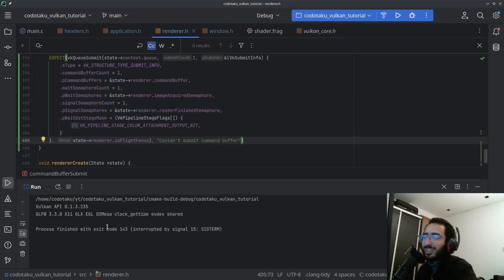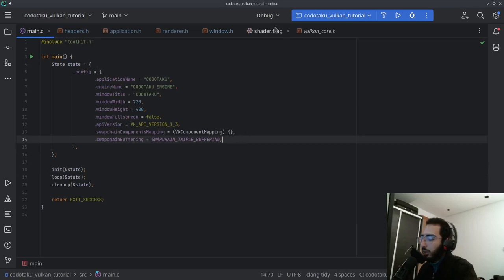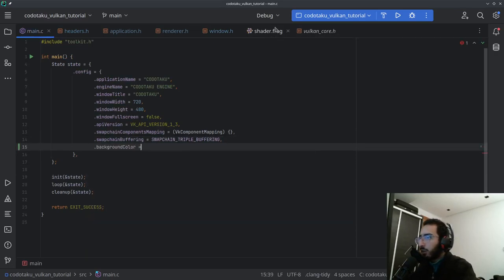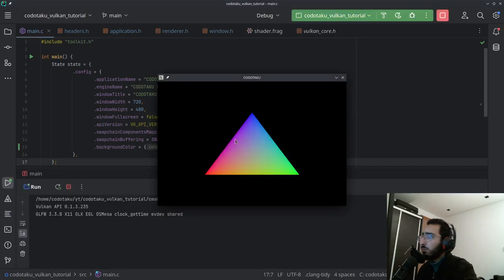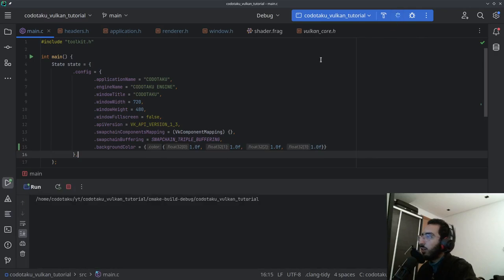Now the thing is, let's go back to our main.c. We still forgot to actually set the background color, but since we're using the initializer, it just got set to 0, and that's why we've seen a black background. Now we could actually set this to whatever color you want. You could say, for example, 0, which is of course black, the default when you have the initializer and you didn't set the parameter. But you could also set it to any RGBA values. So let's just go with 1, 1, 1, 1, for white, and there you go.